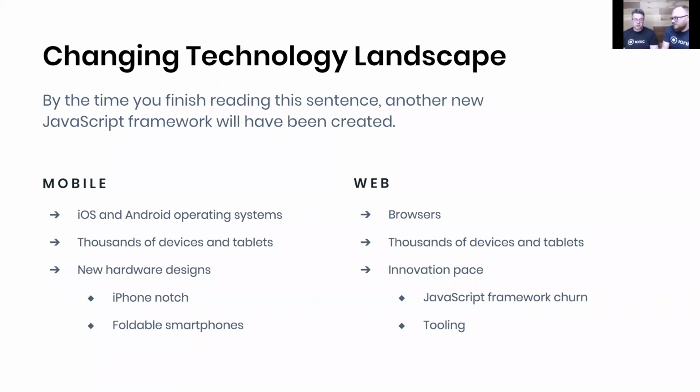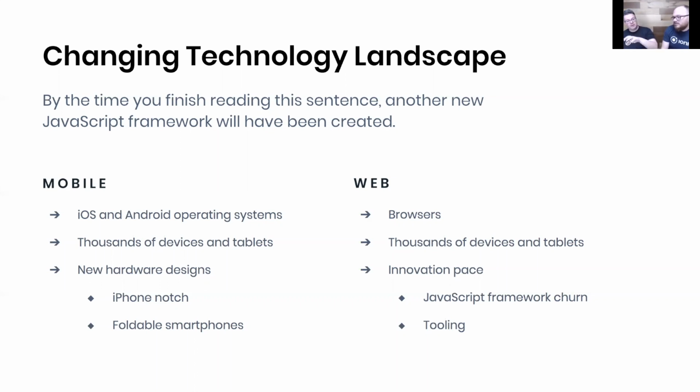But that pace of innovation, when you think about JavaScript framework churn and tooling to keep up with, it can be exhausting, right? And that's just keeping your app ongoing with these kinds of features, not to mention delivering new value. On the mobile side, that can also be really tricky. You have new iOS and Android operating system updates, sometimes monthly, sometimes quarterly, and that really introduces risk, because as your users update, if you haven't been able to keep on top of those things, you might not know what you're going to be hit with, honestly. I mean, Face ID was new when it dropped, right? Now we've got a new way to do biometrics that we weren't expecting. Yeah, and that's what I'm talking about here, the software side of things.